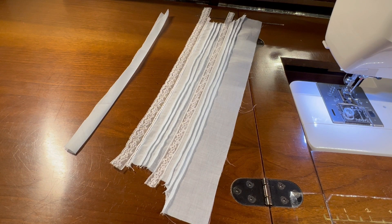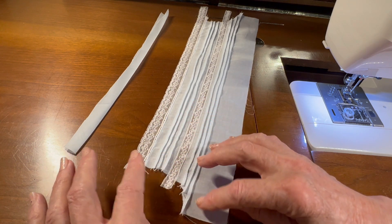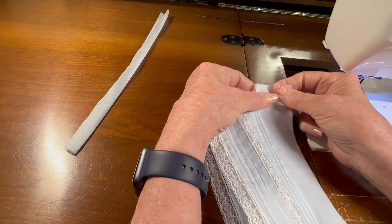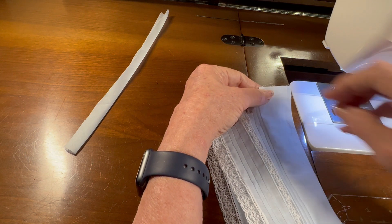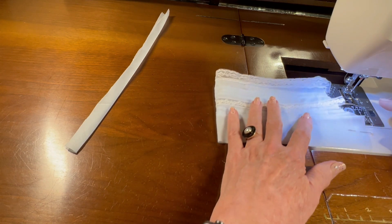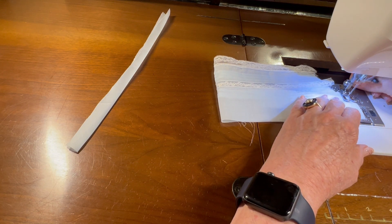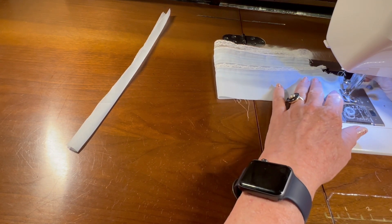Hello, welcome to Oxford Heirlooms. In this video I'm going to sew the center back seam and put a neck band along the neck hole opening. Let me quickly pin my seams together, get my pleats matched up, and put at least one pin in here. I'm going to use a quarter-inch seam allowance and sew this seam, and then to finish it off I will zigzag — the pattern says to just iron the seam open, but I'd rather zigzag it.